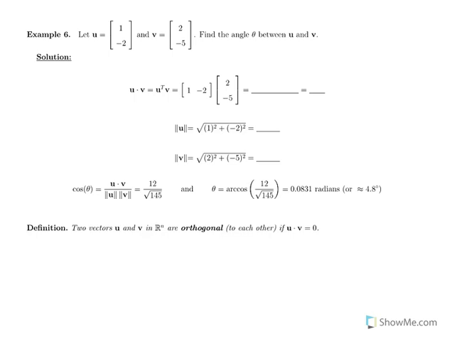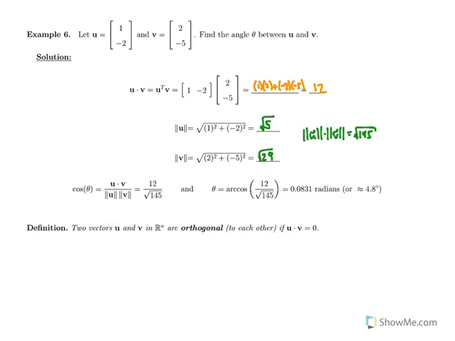So let's do an example here. We have u and v, our vectors we've been using in this section. Find the angle theta between u and v. Well, to do that, I need u dot v, so let's find that first. u dot v is u transpose v. That's going to be 1 times 2 plus negative 2 times negative 5, which is 12. And then we also need to find the norm of u and the norm of v. The norm of u is square root of 5. The norm of v is square root of 29. And if I put those together, the norm of u times the norm of v will be the square root of 145. 5 times 29 is 145, and the square root comes along.